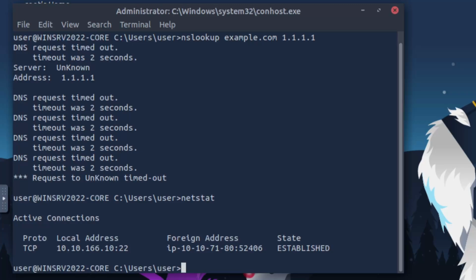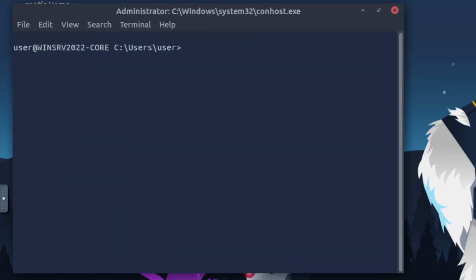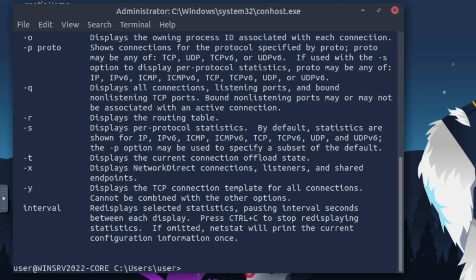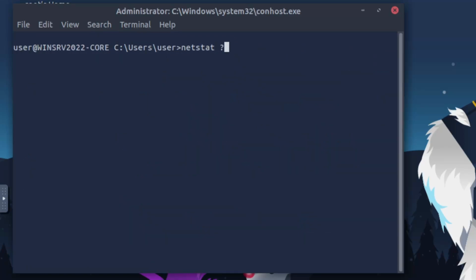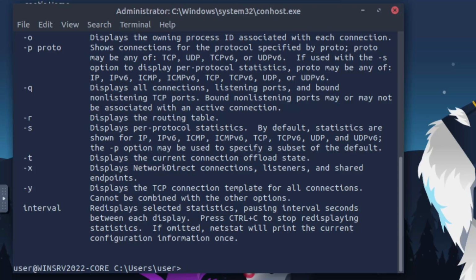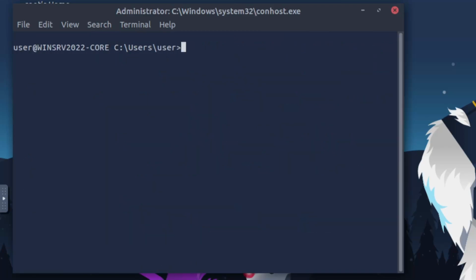There are a couple of flags that we can run with netstat to get some other data, as well as the one primary network connection, the established connection. If you just do netstat by itself, it'll show you basically what is currently established. If you want to see all of the help options, you can just do netstat -h, or we can even do netstat /?. That also brings up the help menu. Either of those will bring up the help menu for you, and you can look at a lot of different flags. The flags that they gave us inside of the documentation were A, B, O, and N.